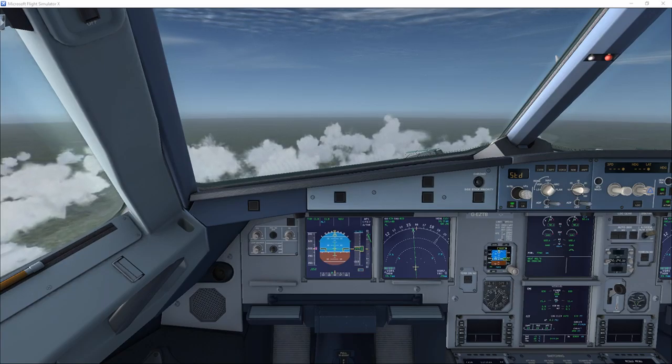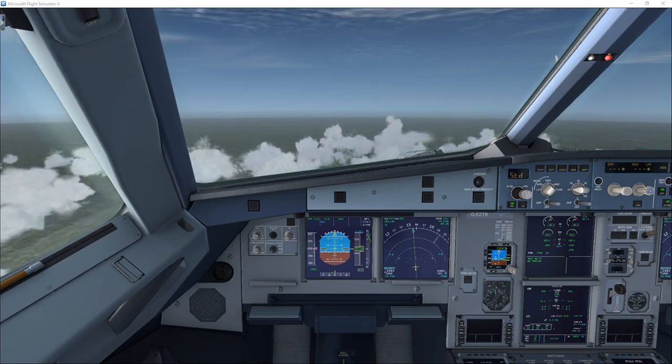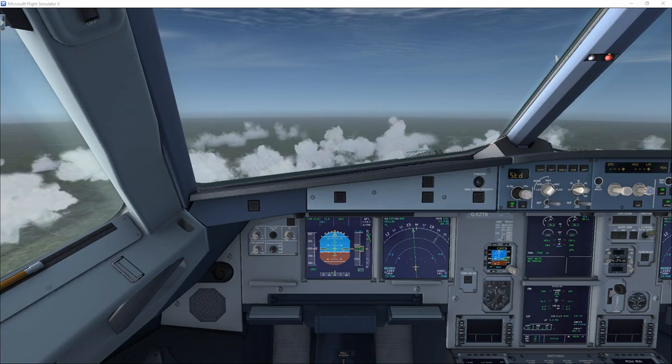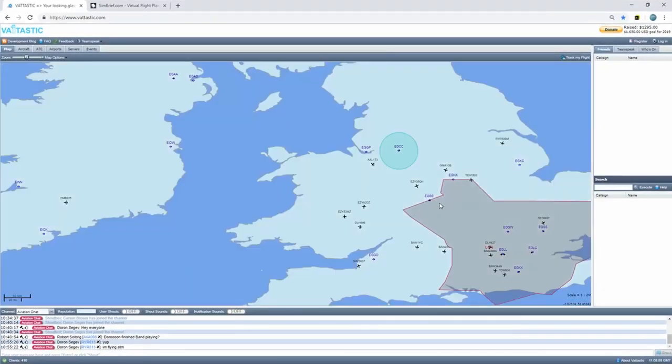Jet 93 Kilo, climb flight level 150. Flight level 150, Jet 93 Kilo. Can you accept the visual approach for runway 27? Do you have the field in sight, at your 12 o'clock, range 10 miles?